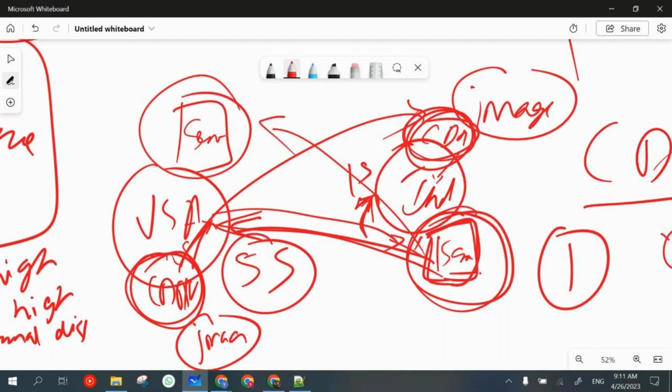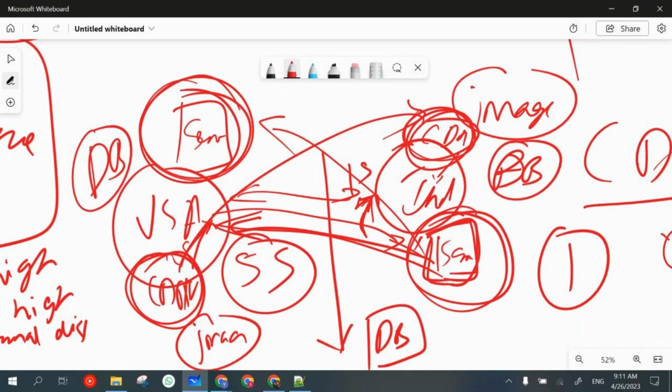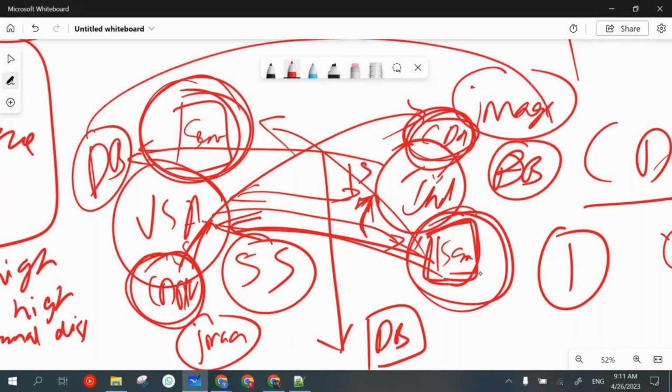And my question to all of you is, with servers in multiple locations, can the database be in multiple locations? We can, but can I mix the data of India and US? Let's say the DB is here also and here also. Can I put US data and India data in this DB? It depends on the DB distribution architecture. Won't that become complicated? Because one user is logging in, and his username and password are stored here. Now he tries to access this DB and he will not find it.